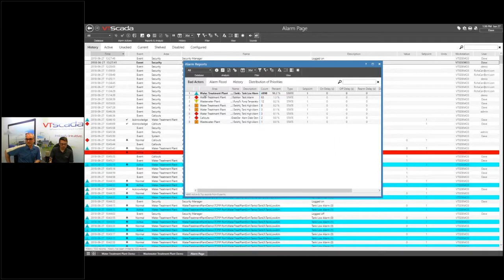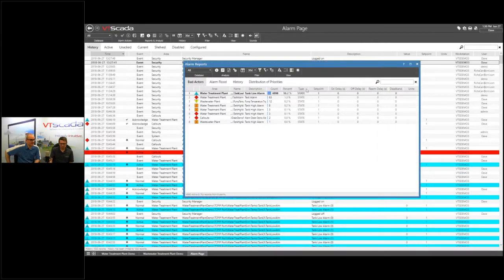So you can see in this one, this water treatment plant, we've got a tank low alarm that's gone off 4,898 times. It's probably fine. So one might assume that there are some parameters here that we may want to consider updating to see if there's a problem with that alarm, or maybe there's actually a problem in the device, and a human should go to that place and look at that thing. Yeah, but this is probably something that needs attention.